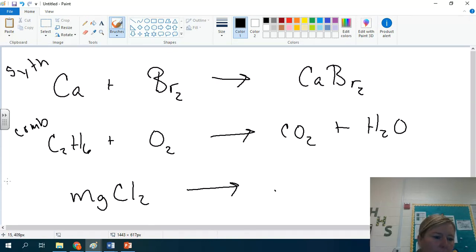This last one would be decomp. I would label it that because it has a single reactant. To get over here, I would simply pull these apart. So I'd do Mg. It's not diatomic, so don't worry about the 2. And then I would do Cl. It is diatomic, so don't forget that 2. The fact that I'm putting that 2 there has nothing to do with the fact that there's a 2 over here. It's because it's diatomic. And then you would balance them. So I just wanted to quickly show you what you would see on your problems and what you're expected to do.